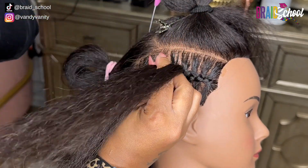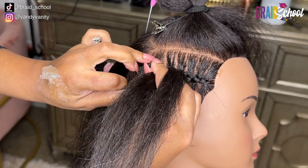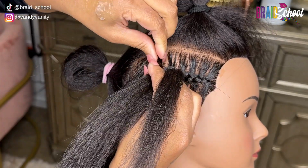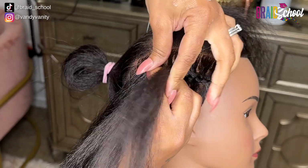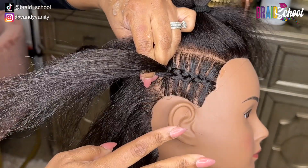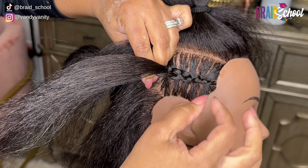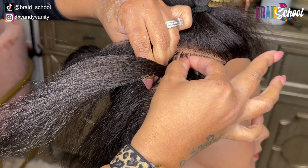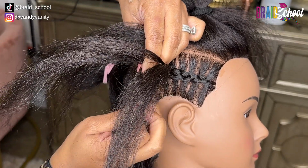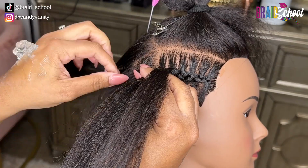and one thing to note while I am showing you guys this is that stitch braids are a vanity braid, meaning that the stitches that you see here, they're not going to be visible after about 2 weeks or so, because once the hair starts to grow out, the stitches are going to start to disappear. So really, stitch is just a vanity type of braid. It's popular because it's aesthetically pleasing.